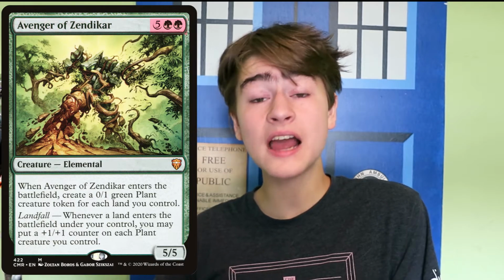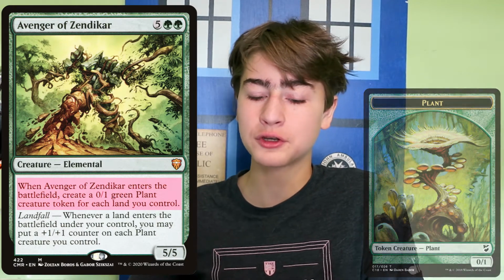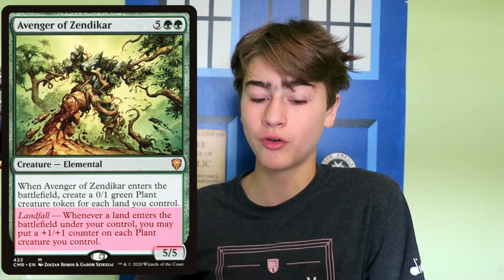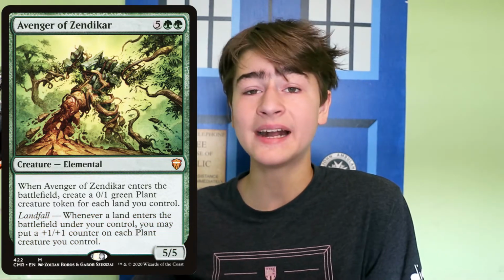Avenger of Zendikar is 5 green for a 5/5. When it enters, create a 0/1 green plant creature token for each land you control. Whenever a land enters the battlefield under your control, you may put a +1/+1 counter on each plant creature you control. Say we have 7 land.